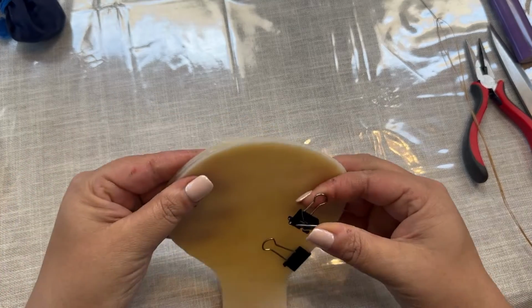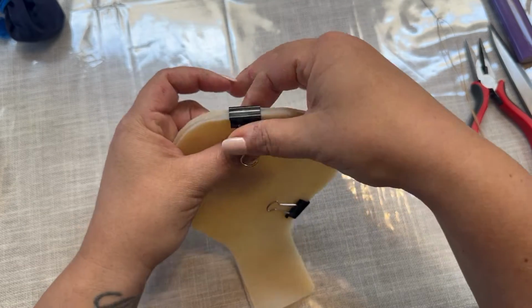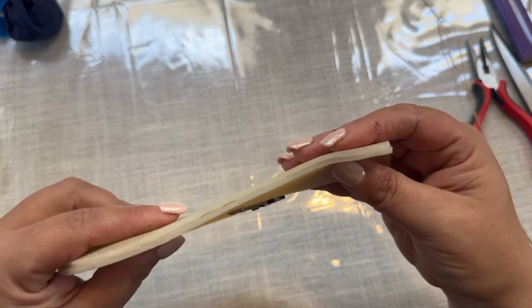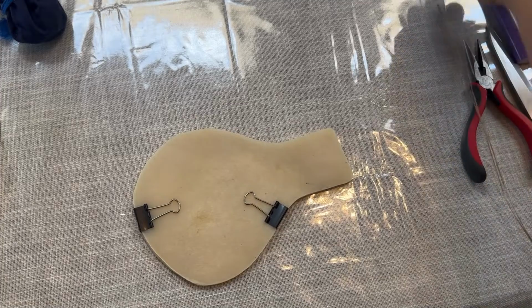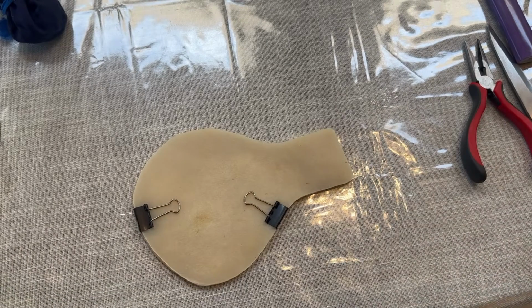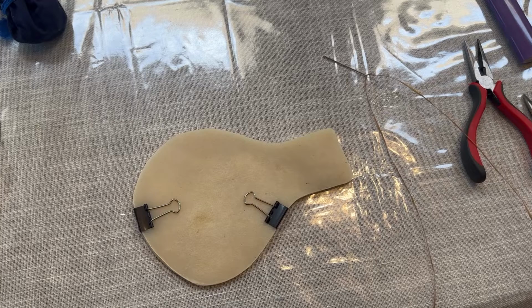Okay, just make sure it's where I want it. Yep, clip that. And then as I move around it, I can take the clips out, right? Perfect. Okay, so I'm going to take my Glover needle, and caution, again, Glover needles are super, super, super sharp. So please be careful while you're using them.